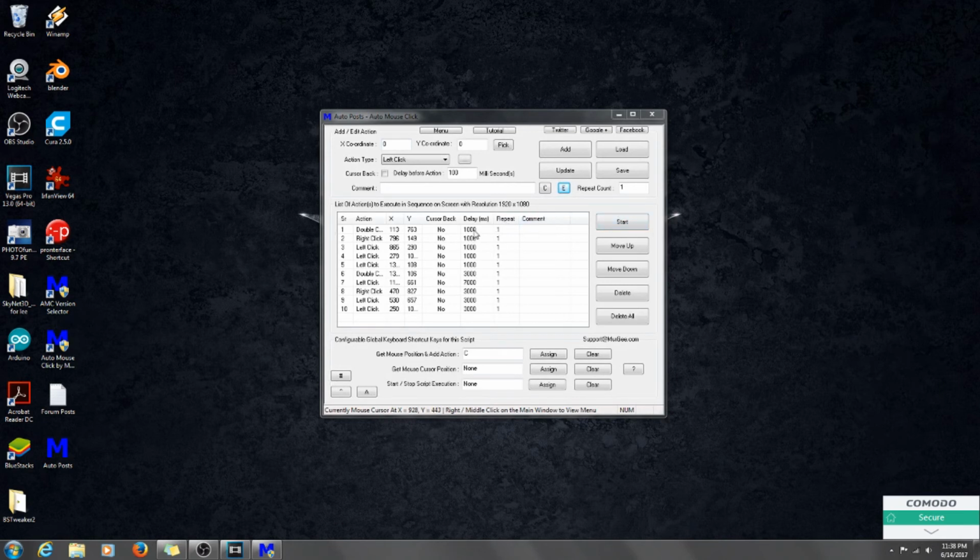So it's going to do it within 1 second. It'll double click, and then another second it'll right click, then another second it'll left click, and then another second it'll left click again, then another second it'll left click, and then another 3 seconds it'll double click. 7 seconds is what it takes for that web page to come up. So it'll left click on there, and then another 3 seconds it'll right click, then another 3 seconds it'll left click, and then another 3 seconds it'll left click again. That's how I have it set up for right now.